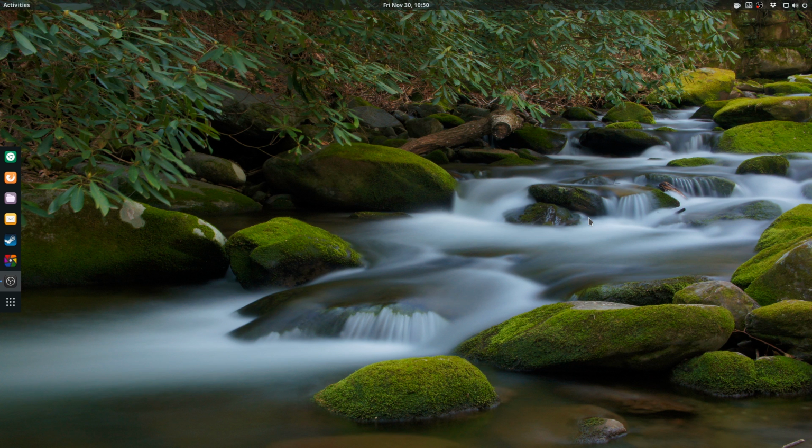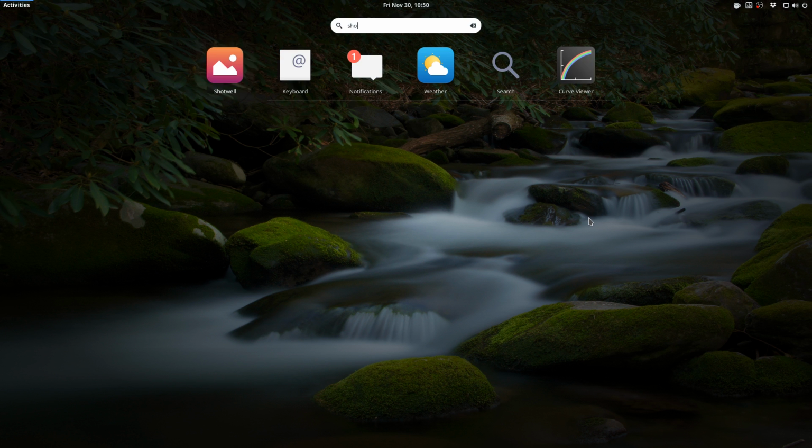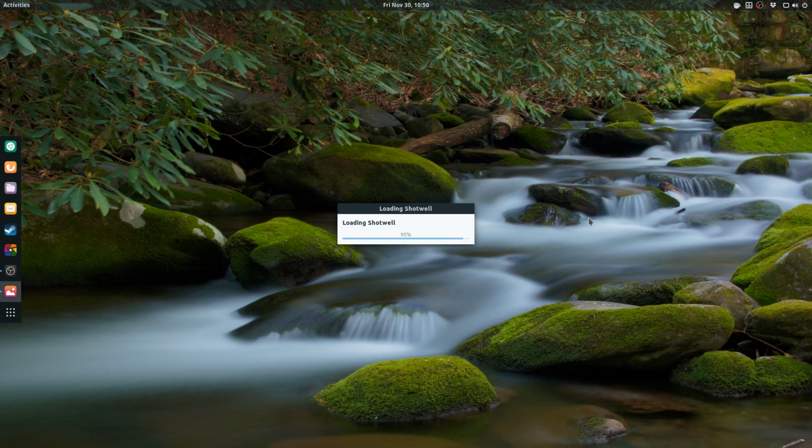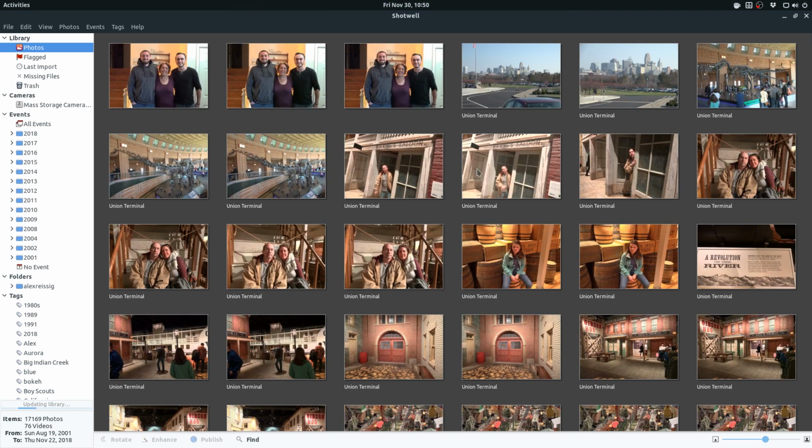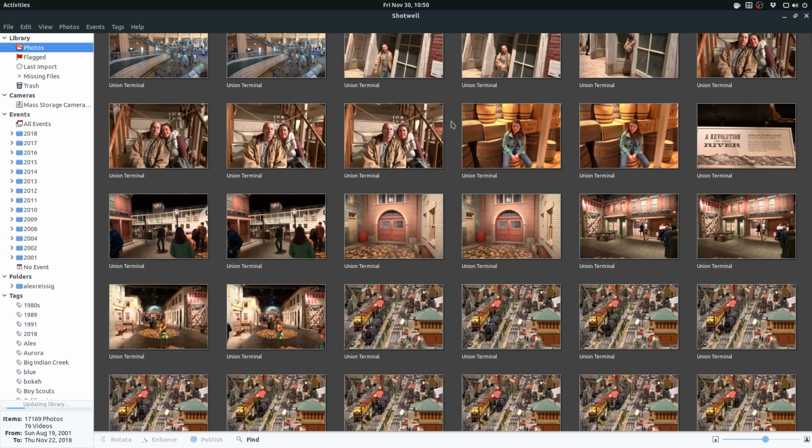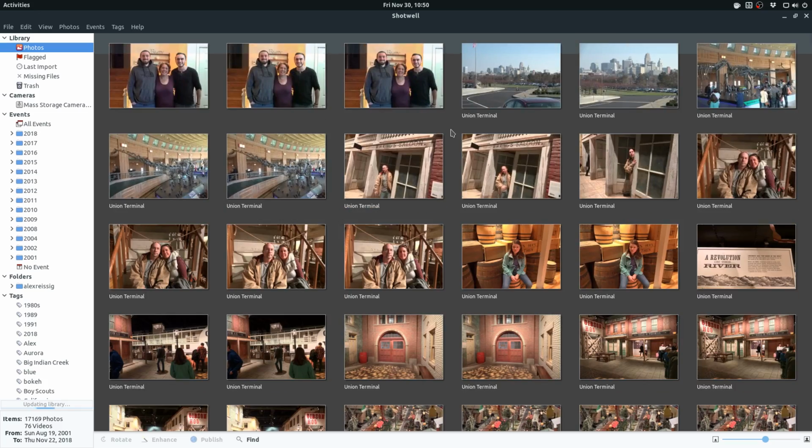Like I said though, I generally use the built-in one on Shotwell. Let me open up Shotwell. So Shotwell, as far as looking at photos, if you look up here where it says library and then photos, it's going to show you chronological order.